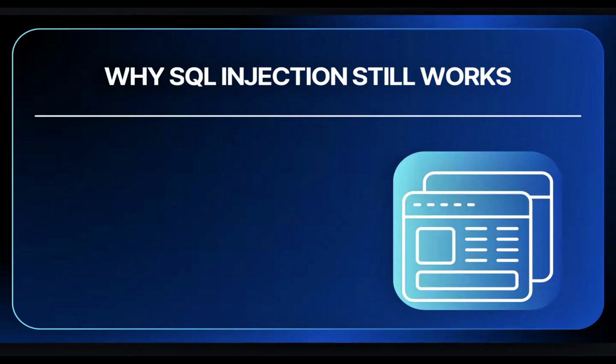I mentioned earlier that SQL injection is one of the oldest types of attacks, and it still works even till today. So the question should be, despite being well known, why does SQL injection still persist? Here are the reasons. We have legacy applications, which are applications that have been built for years and are still in use. Also, input validation can be very weak, especially when organizations are trying to build an application and ship it so fast.